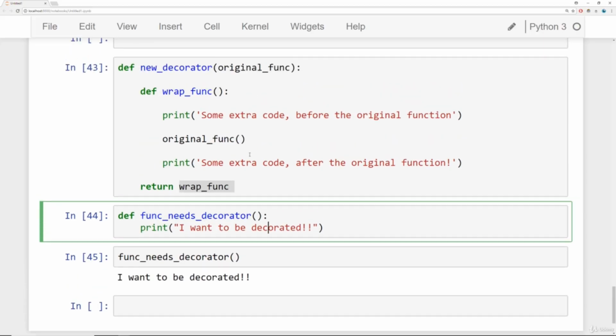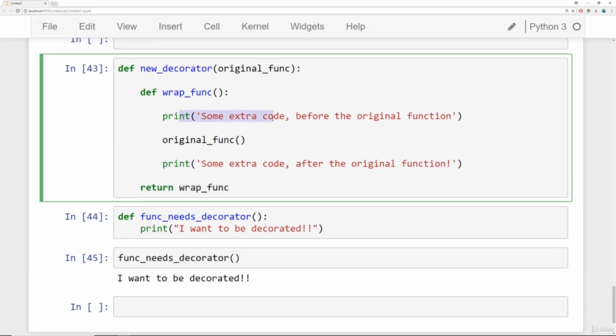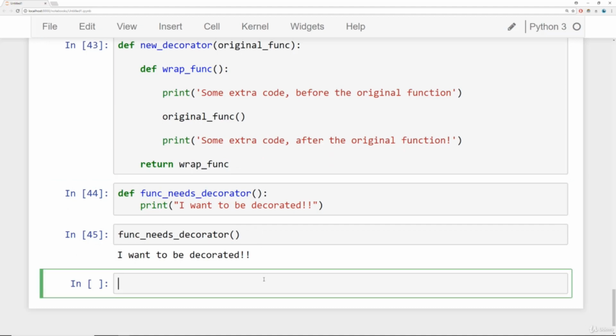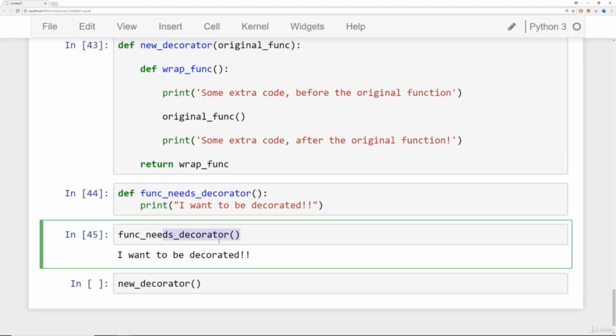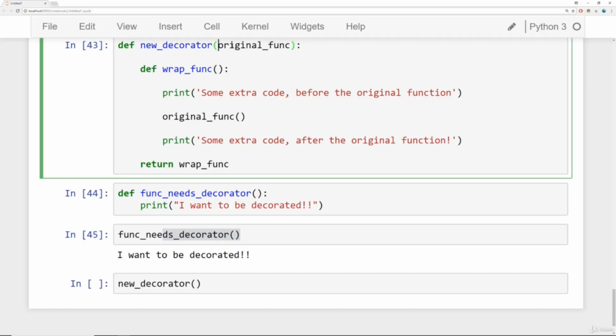What would be really cool is if I could somehow add in some extra code using the framework that I built out here. And this is actually really easy. All I need to do is say, grab my new_decorator and pass in this func_needs_decorator, because remember, it's going to take the original function here.